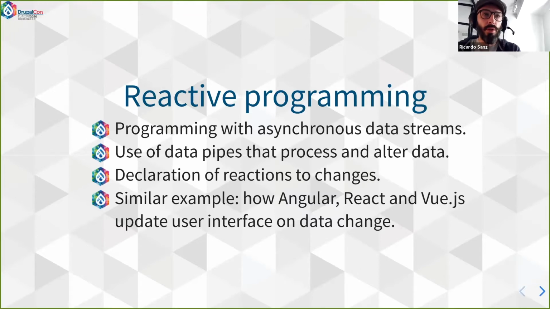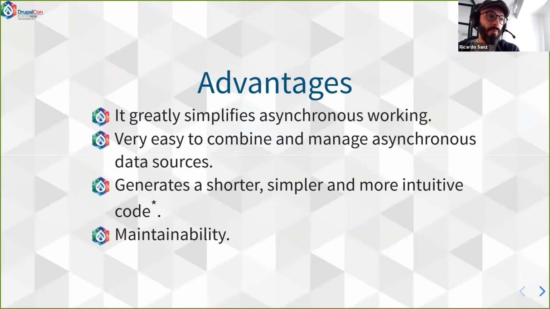What are the advantages of using reactive programming? Well, it greatly simplifies the asynchronous work because it makes asynchronous workflows easy to describe. It's very easy to combine and manage different asynchronous data sources. It generates shorter, simpler, and more intuitive code. And the asterisk is here because while this sentence is true, you have to deprogram yourself a little bit from the structured object-oriented programming paradigm to read the code. As a result of all of these advantages, using reactive programming means better maintainability.